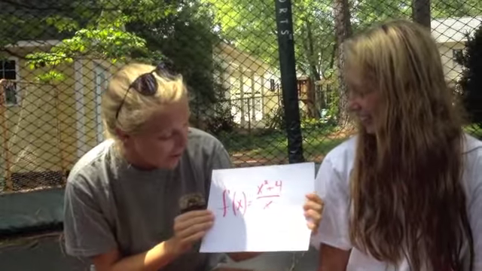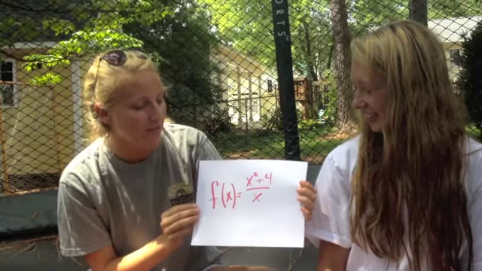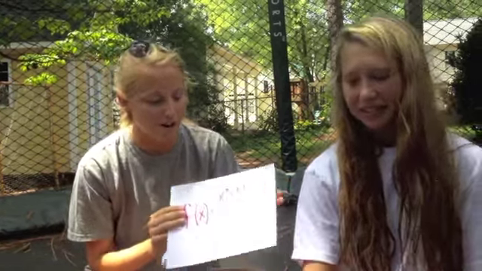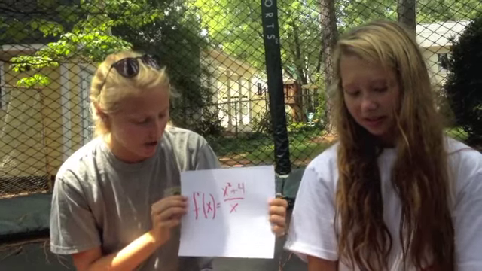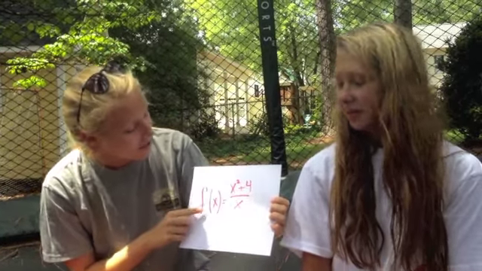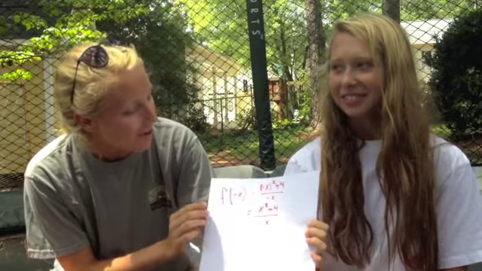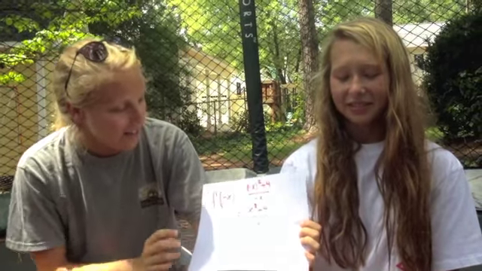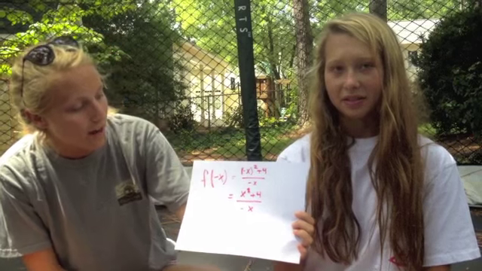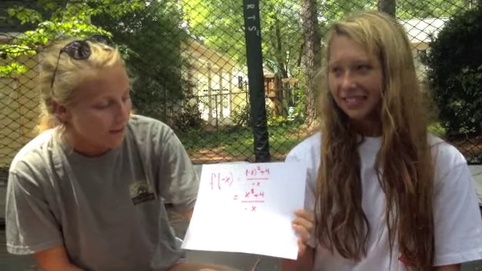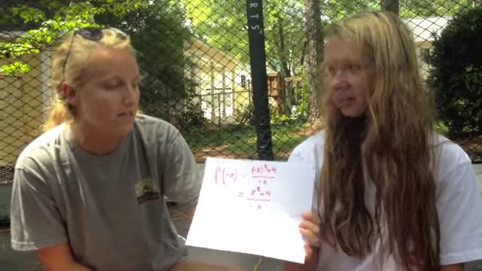Okay, so the function that we're going to use today is x squared plus 4 over x. To figure out if it's an odd function, on one side of the equal sign, we are going to negate the x, and on the other side, we're just going to negate the entire formula, or equation. So we have negative x in parentheses squared plus 4 over negative x equals x squared plus 4 over negative x, because if you square a negative x, it's just positive x.